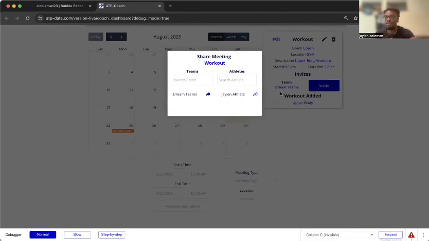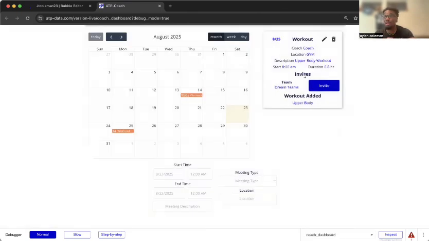And then also I built in a way to get reminders for workouts, so one as a coach, but also for the athlete. So at 7:30, so 30 minutes before every workout, the coach and athlete will also get a reminder text saying, hey, this is the upcoming exercise. Basically letting them know where the location is and what the workout is. And then again, the athlete, coach, or admin, whoever created the event, is able to see that as well.